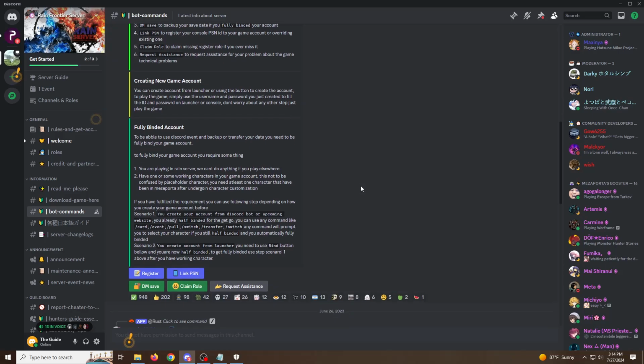I've already done this, so I can't show it off, but you'll click register, and what will happen is there will be a pop-up that will say, enter your Monster Hunter Frontier Z user ID, and you're registering, so you don't need to actually have an ID yet. This is to do before you start the game. So enter the username you want to be and your password. It will also ask for your RSN ID. That is only necessary if you're playing on PS Vita, I believe. You do not need to enter that if you're playing on PC. So just leave that blank, and after you enter the username and password combo, make sure you remember them because it's what you need to actually log into your character in the game.